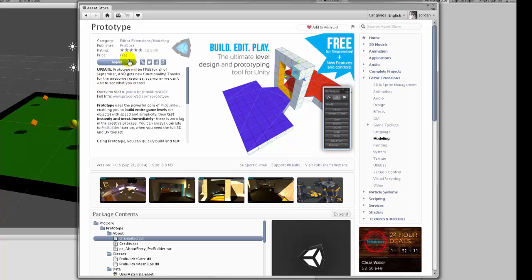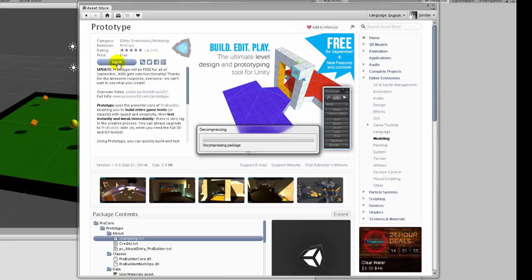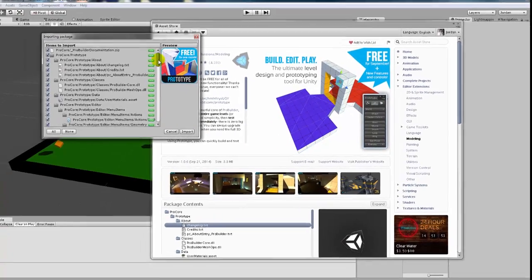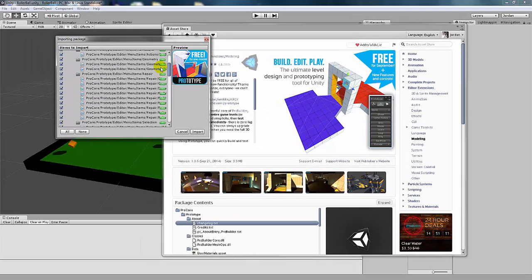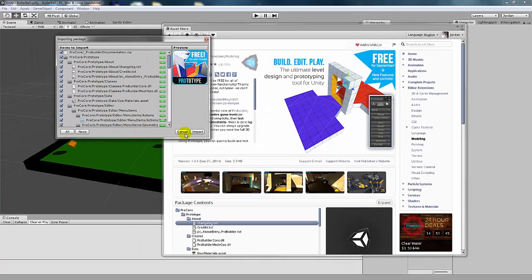Right now I've already downloaded it, but you want to see this button up here, it'll say download. Okay, if that download button is not there and it says import, you can do that as well, because you'll need to download the asset first and then import it into your game. Very similar to how we did the terrain assets in the other tutorial. So I'm going to click import. It'll decompress the zip file. These are all the different scripts that we want to add into our game.